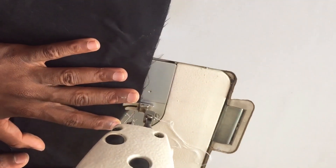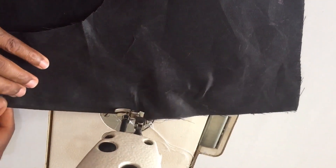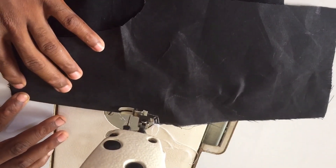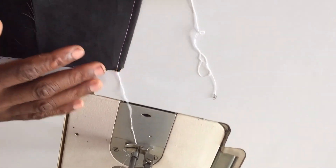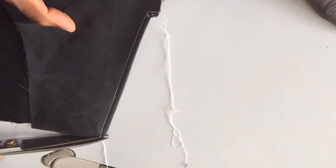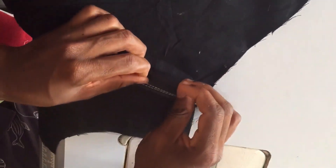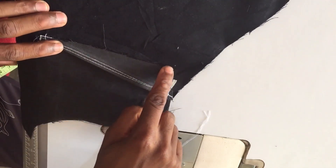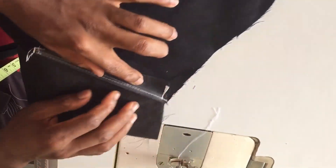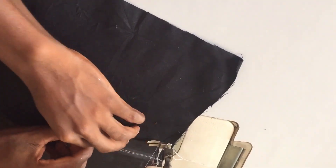Then I'm going to fold here like this — as you can see, I've folded it. So I'm going to stitch a line about a quarter of an inch away from the opening. As you can see, you know most times when you look at the front of the trouser, you're going to see a stitch line like this about a quarter of an inch away. Now I'm going to open it up. There are instances where they normally use an overlocker to overlock this edge — if you overlock this edge, there's no need to fold it. But since this is the raw edge, I'm going to fold it in to hide the material and to avoid fray. So I'm going to put it under the machine, fold it in, then I'm going to sew.